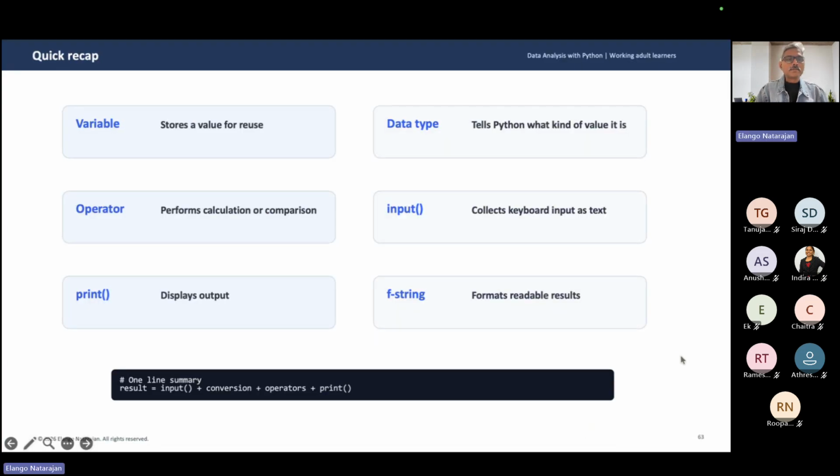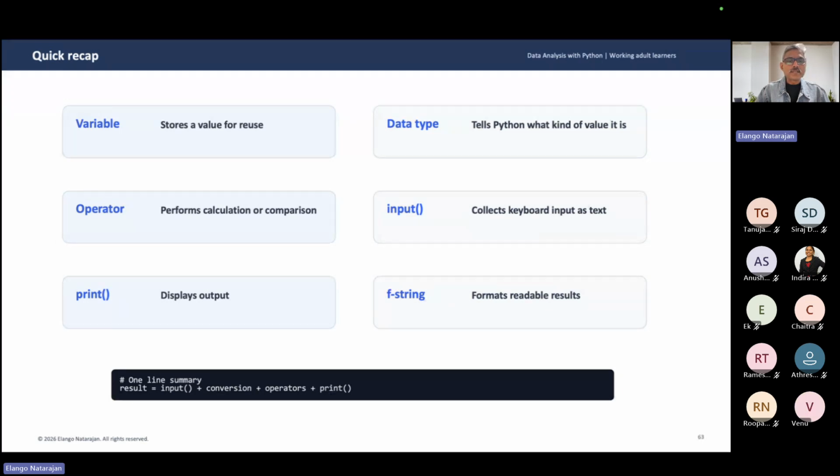Just a quick recap of last week's class. Last week we discussed variables. A variable is one we use to store values, and we discussed various data types like numeric data types using integer, continuous, and string data types, and other data structures like list, sets, and dictionary as well.